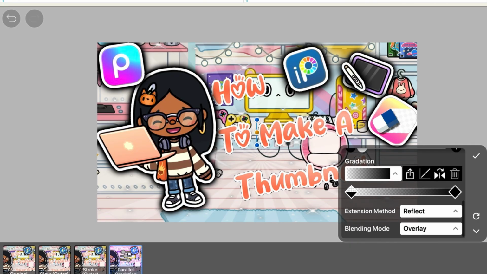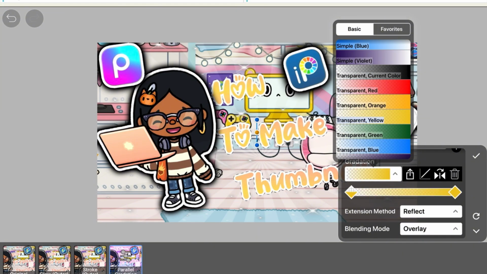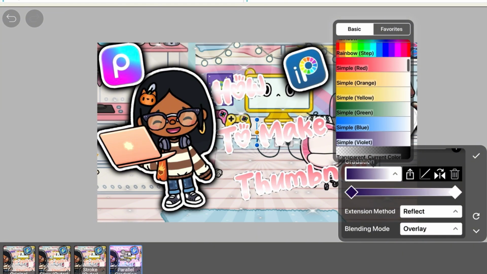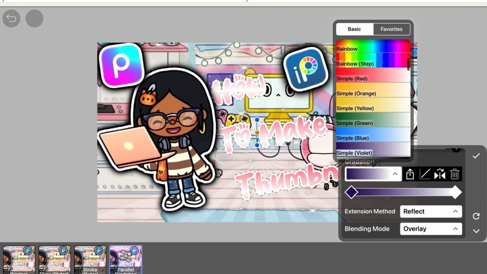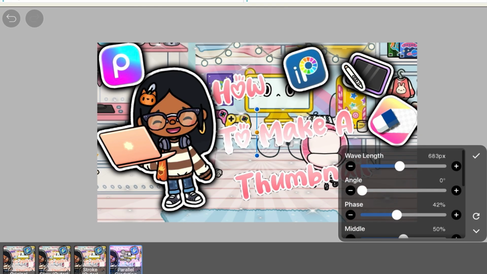Yeah, and I don't really like that color, so I'm gonna change it. Violet. That's a nice one. I don't know if I want that one. Maybe. I don't know. It feels too light, the color, too bright.